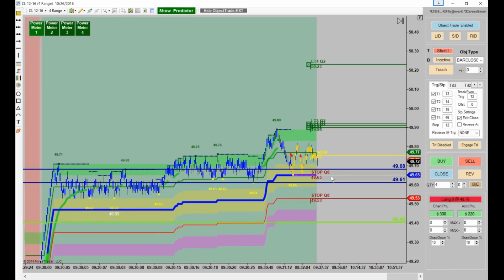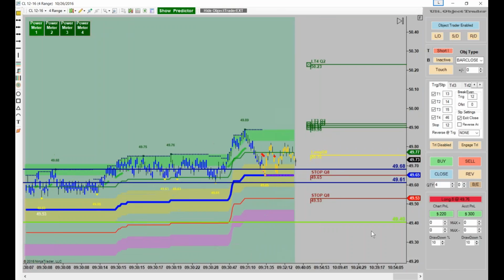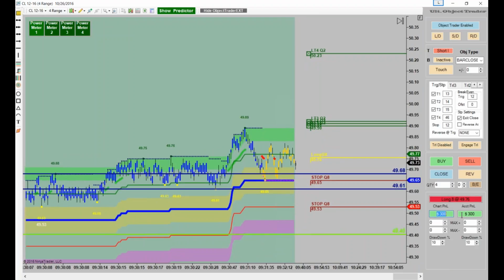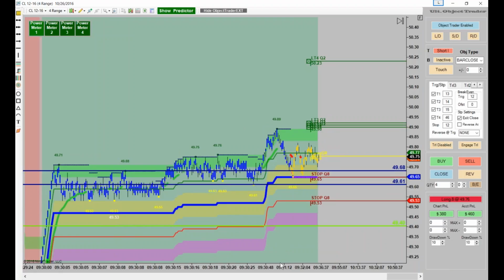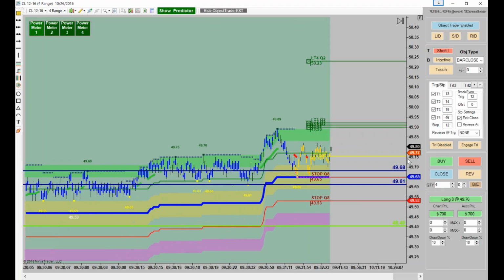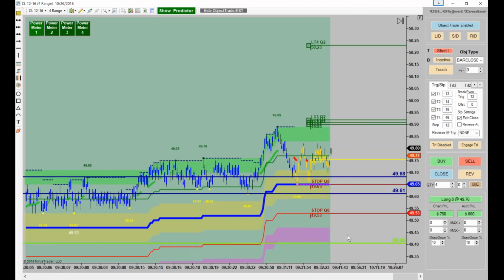See how that's coming down right there? Now, that's probably a few extra contracts. And like I said, I'm not sure why this is counting this way, because this should actually be counting up to the upside big time right now. So I may have messed up Object Trader. The one thing about Market Replay, you can absolutely mess up Object Trader. But this turned out to be a very decent little trade.